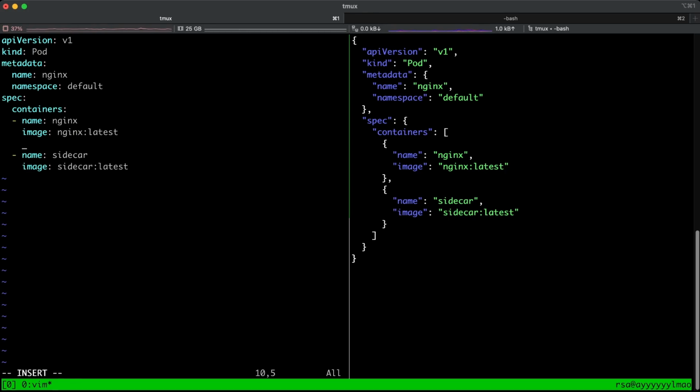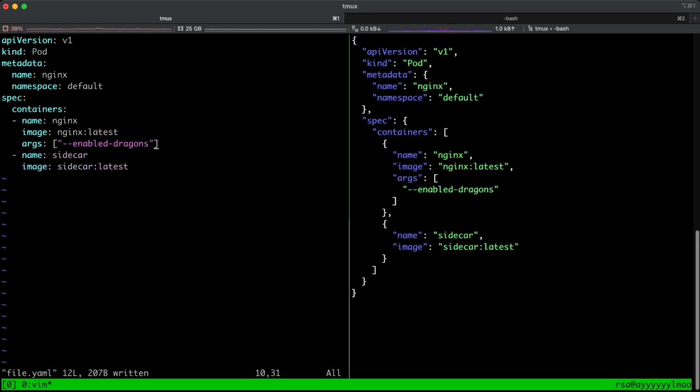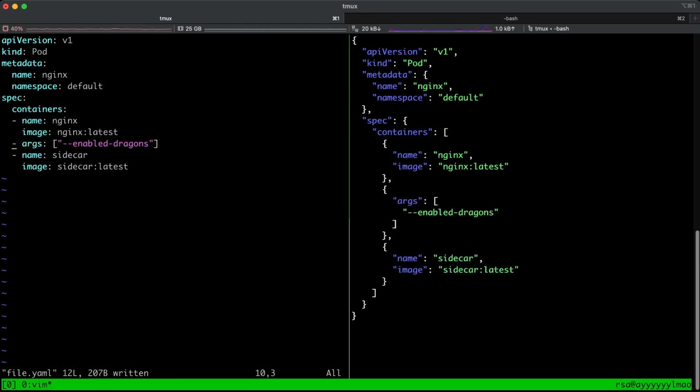Let's add another key value pair to one of these containers. I'm going to add a key here called args. Args is how you tell Kubernetes that you want to pass some command line arguments to the program being started in this container. Args expects a list, so I'm going to do this in flow style here, and it can be whatever. If I can spell it right, there we go. And all I want you to take away here is that when you are adding elements to a mapping, which is a list item, you do not need the dash out front. So you don't need a dash out front unless you intend to add a third container to this list of containers, and then you get a third list item here.